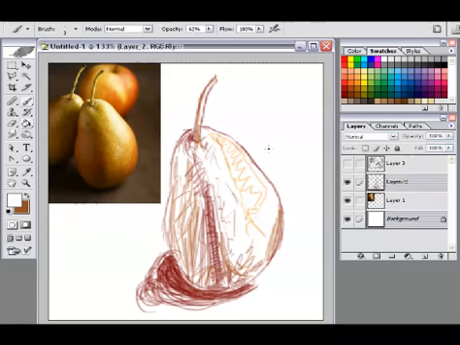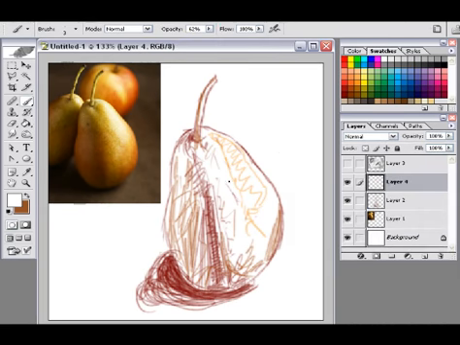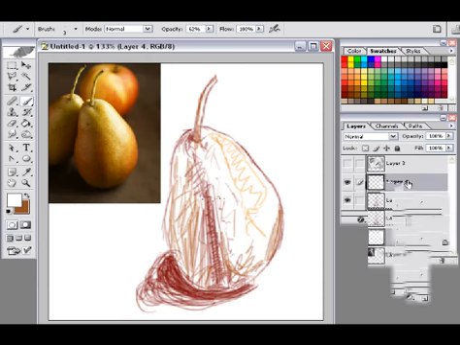Alright, now there are different ways in which people like to paint and different techniques that they like to do. I'm going to go ahead and make another layer here above my layer. Now I can either work above my sketch or below my sketch. I like to go back and forth between both. This would be below the sketch, this would be above the sketch.